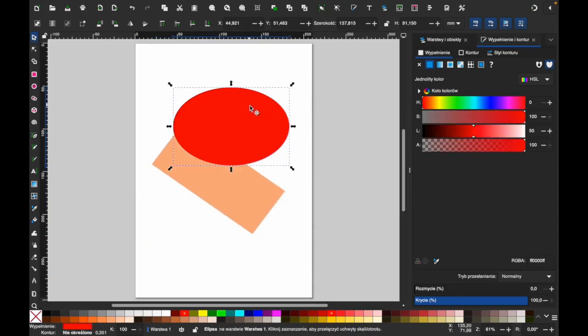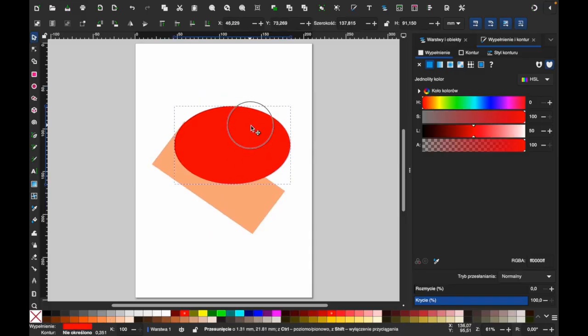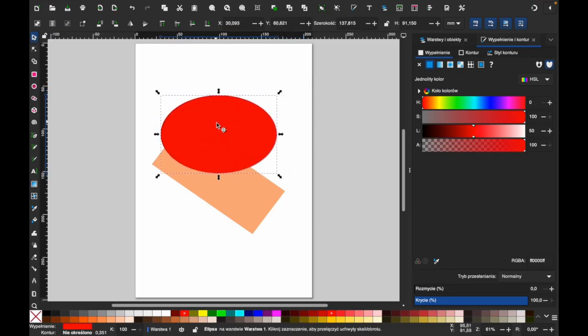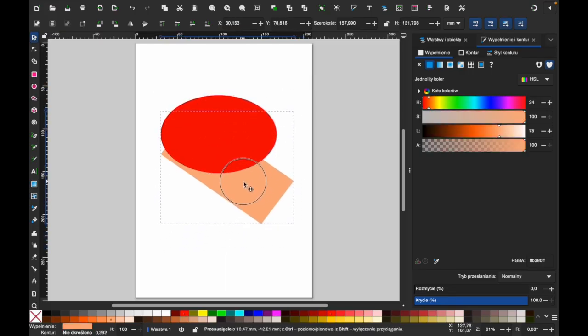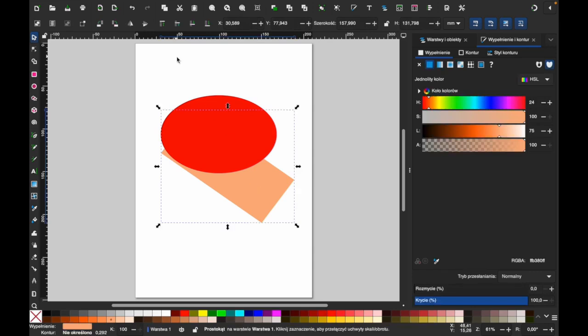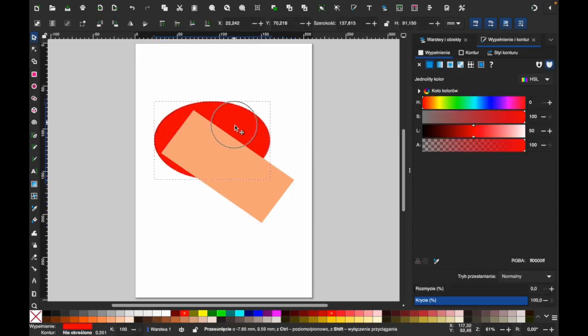Another important thing to note here is that a vector graphics program works with layers, meaning the object drawn most recently is on top, and the one drawn earlier is underneath it. However, here we can change this order, meaning if we have an object selected, we can move it up a layer, down a layer, or move it all the way to the bottom or to the very top. So if I have an object selected that was at the bottom, I click here, and it moves it to the very top, and then the other one is underneath.